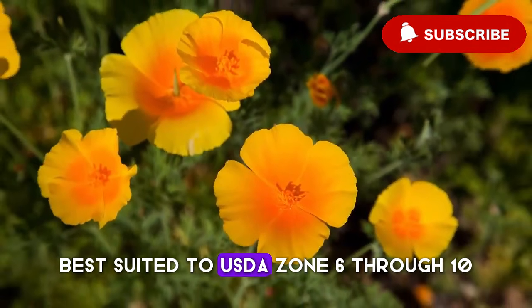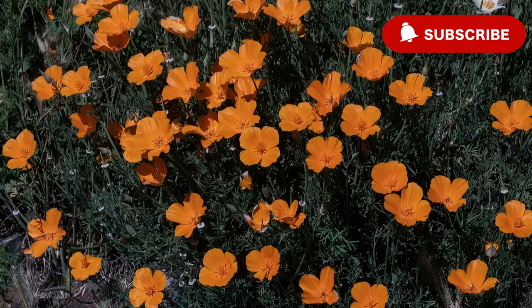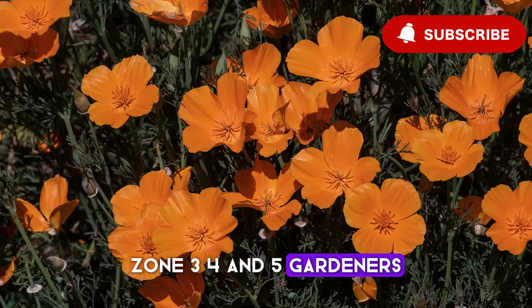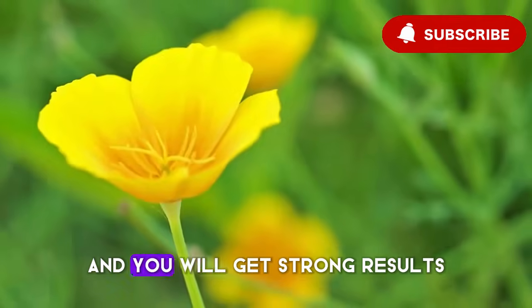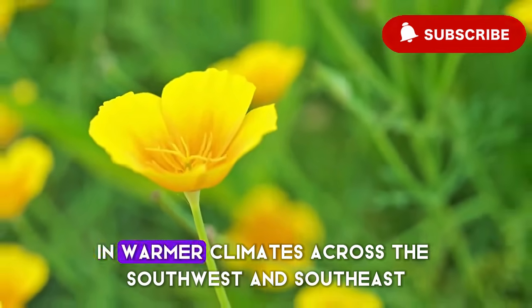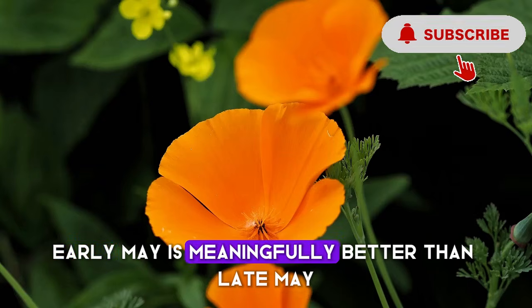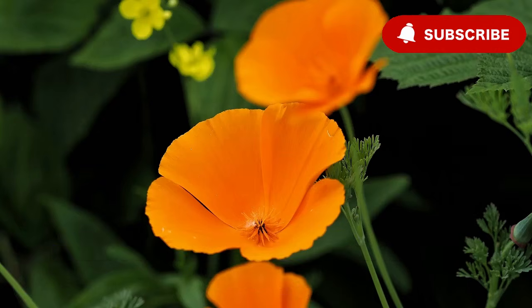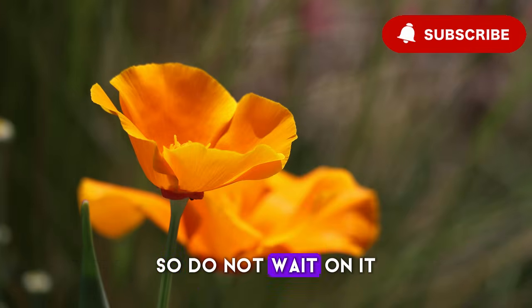Best suited to USDA Zone 6 through 10 for reliable outdoor sowing. Zone 3, 4, and 5 gardeners, sow in May after your last frost date has cleared, and you will get strong results. In warmer climates across the southwest and southeast, early May is meaningfully better than late May. This plant prefers cool soil during germination, so do not wait on it.